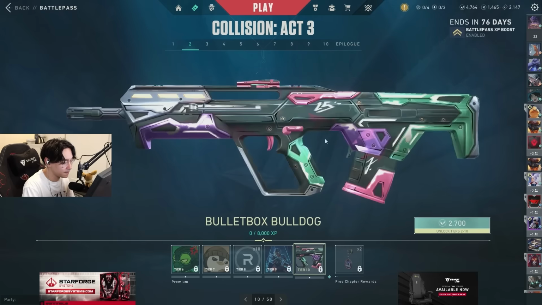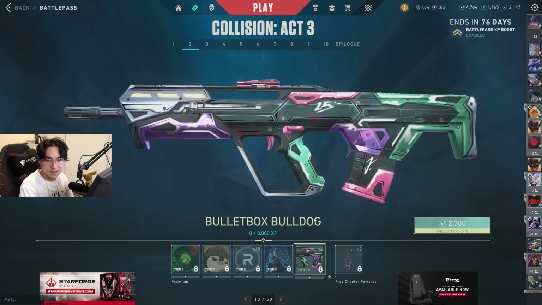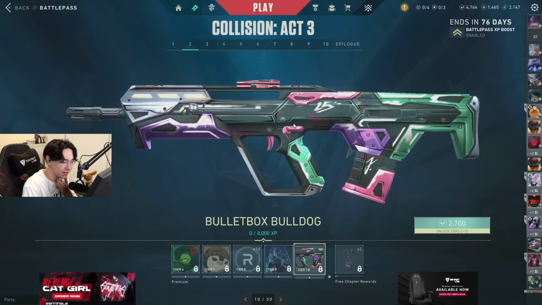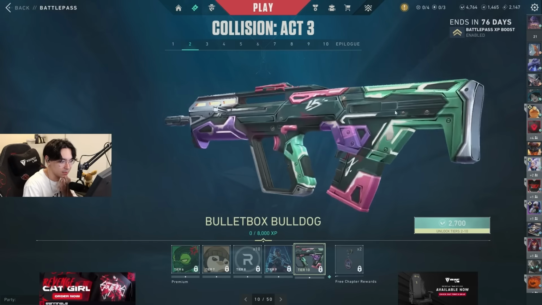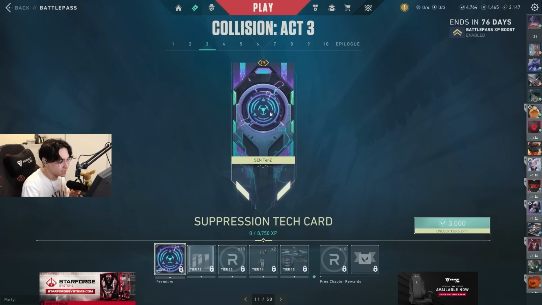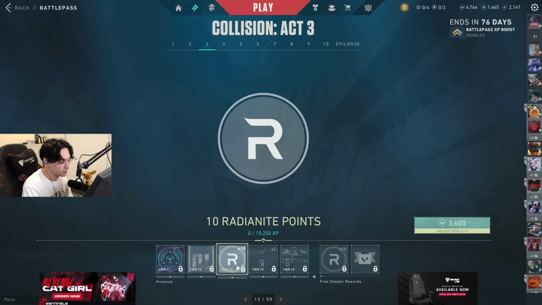Okay. Bullet box. This kind of looks like what's that game called? Borderlands? Does the artwork look kind of like Borderlands? I guess it's just the really dark and fine shading that I'm seeing in the middle of the gun, and just the way the gun looks, but it does look like Borderlands to me. I don't know why. Is this a teaser for the new agent, or is this like a new map teaser? I'm not even sure.